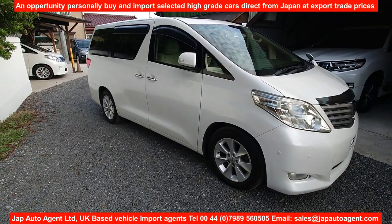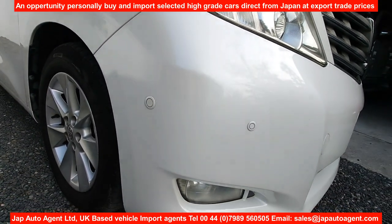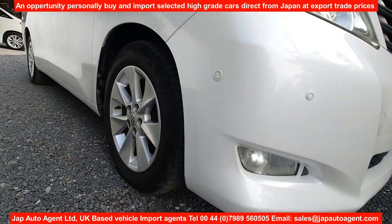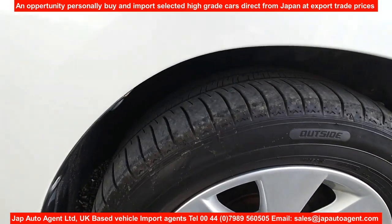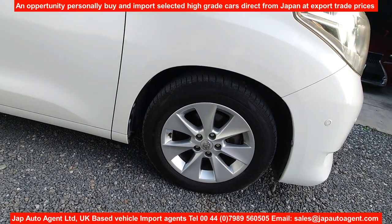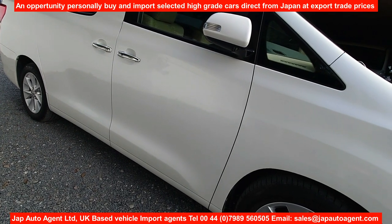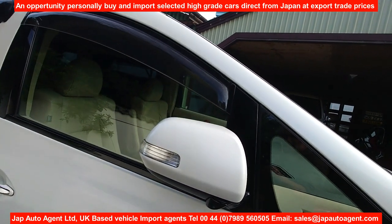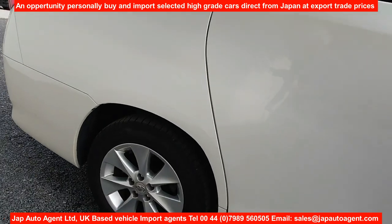The mirrors fold and unfold as you open and close the doors. The car has parking sensors and is really very clean with factory original 17-inch alloy wheels. If you prefer 18-inch they can be arranged, obviously at extra cost. This car doesn't have a full aero kit so 17-inch is very suitable. It's also got wing cameras and a very clean body.